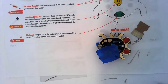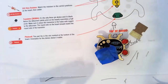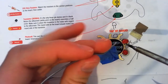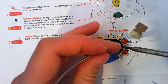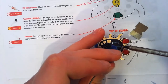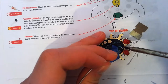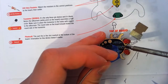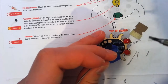Now, as is often the case when we're soldering things, you need somewhere more than two hands. So I'm using some tape again just to hold that battery connector in, because you've got to have that little bit of metal poking up into that hole. Now, it's still only just level with the hole, so I really have to be careful to make sure that I get solder on that little tab in there. There we go. That should be good.